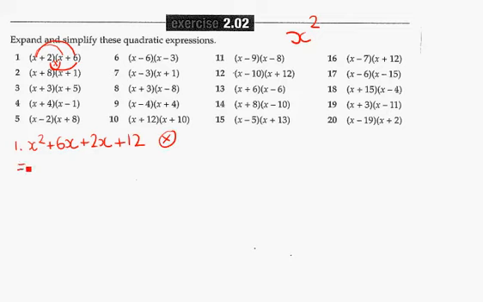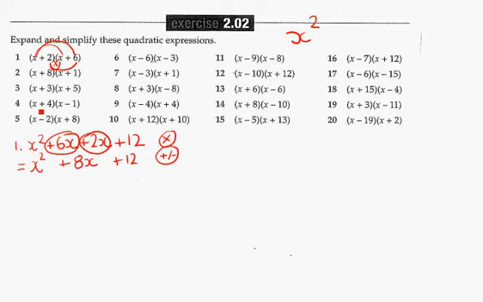Now we switch over and we collect up like terms by adding or subtracting any like terms. There's only one term with an x squared in, so we'll write that down. But I can see in the middle here I've got 6x plus 2x, which will combine and add to 8x plus 12. So that's the second row of working, which comes from adding, subtracting. You need both rows, and now I've expanded out those brackets, and I'm left with a product.